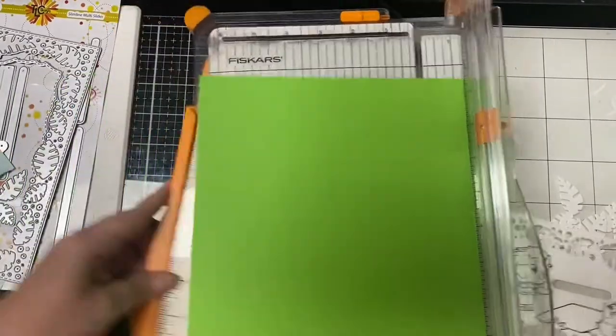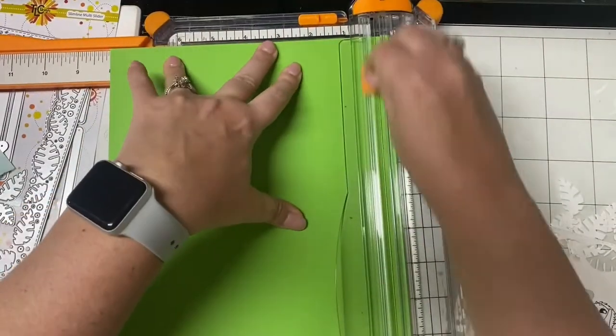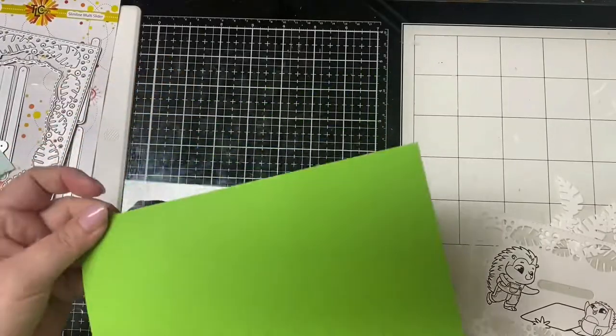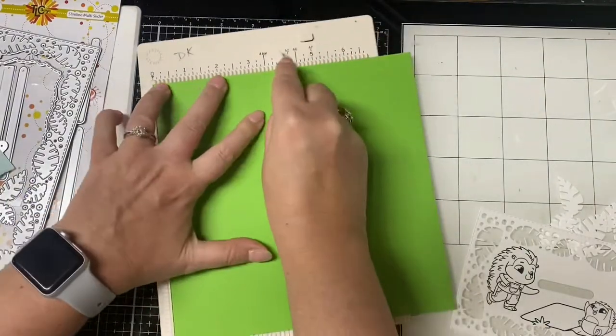I'm taking a sheet of this green heavyweight cardstock for my card base. And I'm trimming it down to be 8 inches by 8 inches so that I can make my card base. So next, I'm going to be taking my scoreboard and I'm scoring it at 4 inches so that my card will measure 4 inches by 8 inches.